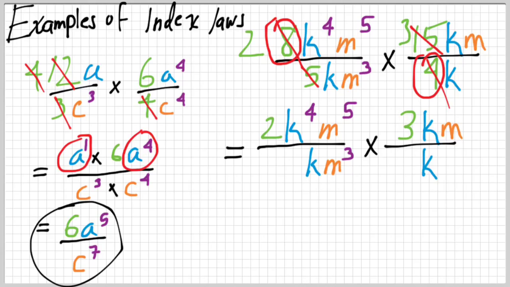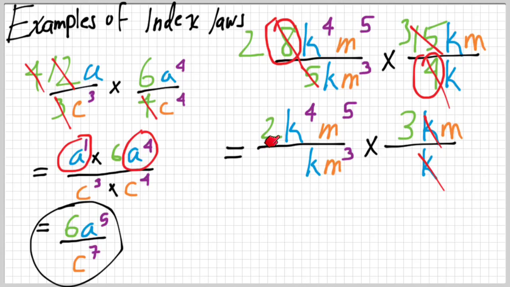Now again, you could do this in lots of different ways. You can maybe simplify these k's first, then simplify these m's, and then cancel these k's. Or you could multiply all the tops and multiply all the bottoms, and then go from there. It actually doesn't matter. Multiplying and dividing can go in either order. But the first thing I see is these two k's, and when you can just cancel straight up, that's the best way to go. So k and k can cancel.